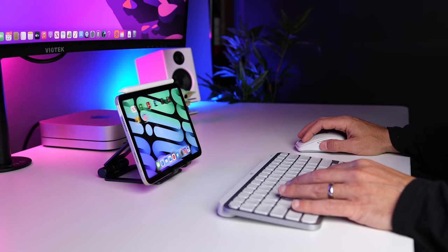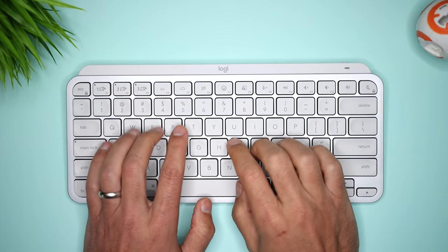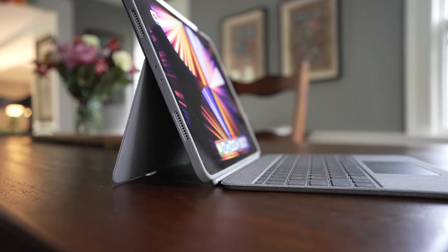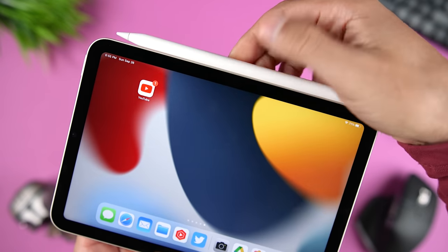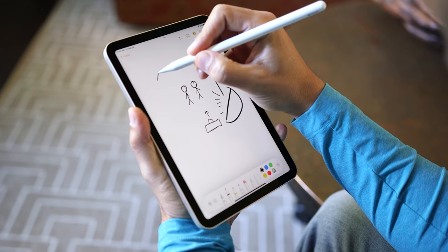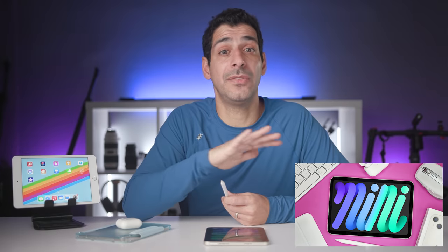As far as accessories, it's a bit of a mixed bag. When it comes to keyboards, the one keyboard case I tried for the iPad mini 6 was so small that it quickly became uncomfortable to type on — there's only so much you can do with this width. When it comes to the Apple Pencil, I love that the mini 6 is compatible with the second-generation Apple Pencil. It pairs wirelessly, stores and charges on the side of the device, and works great with the fully laminated display. The Apple Pencil is also a reason why I didn't go with the Apple case — I chose one with a clasp that protects the Apple Pencil from falling.